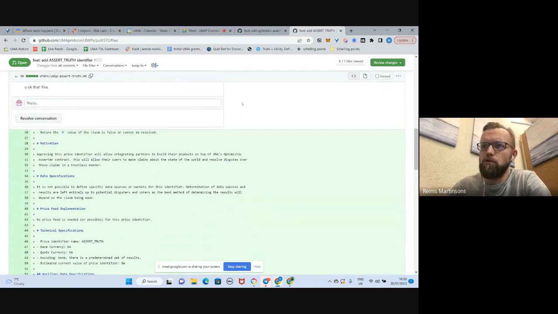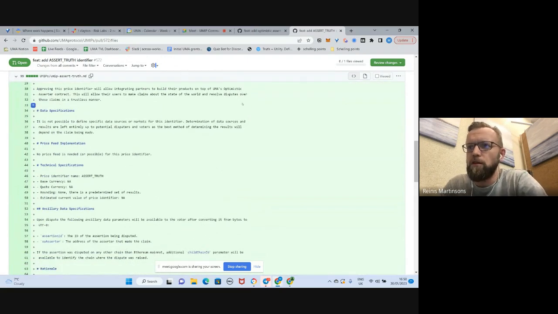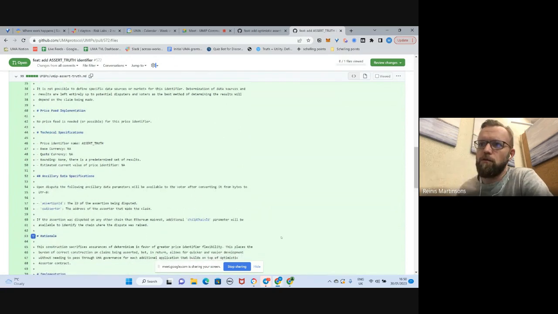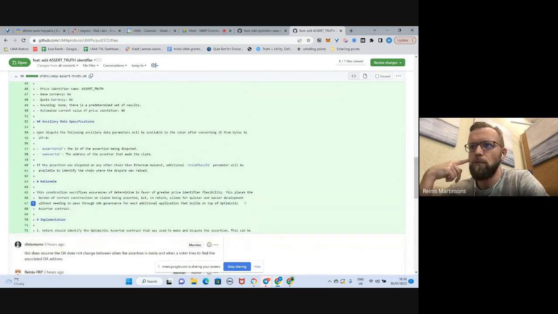And specifically, the way the voters should resolve is that whenever there is a dispute on an assertion, the emitted logs and events will indicate the assertion ID. Based on that assertion ID, voters should find the event where the original assertion was made and look at the claim property in the event. This claim would contain a string of the assertion being made. It's an arbitrary string. It can contain any text.